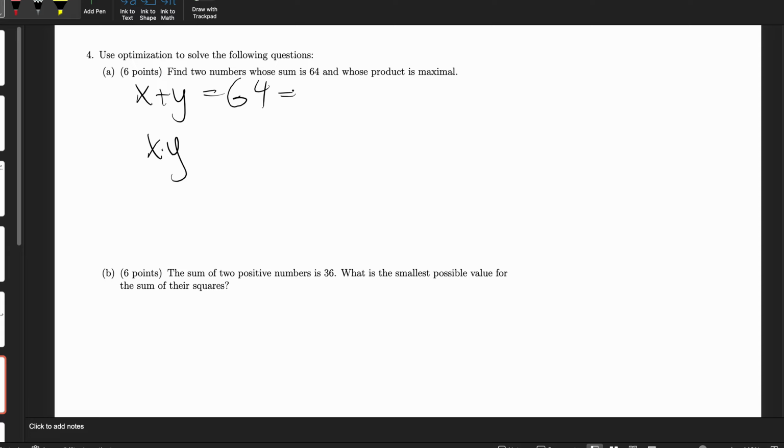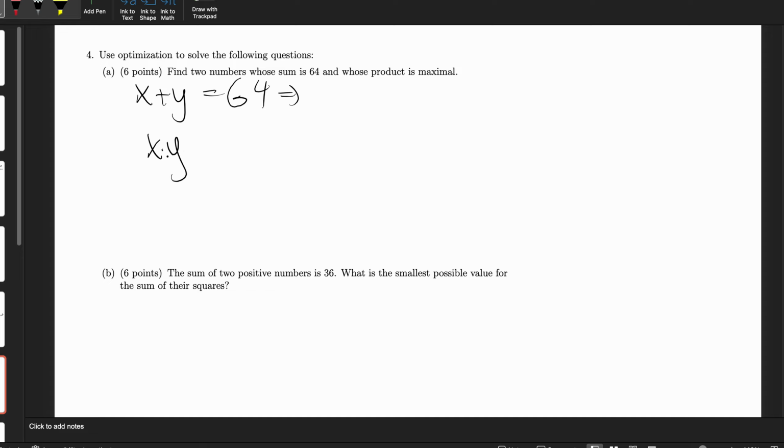Well, okay. If I want to maximize this, I have to take the derivative and set it equal to 0, because remember, when you have some function, its maximum occurs when the derivative equals 0. Incidentally, the minimums also occur when the derivative is 0. Sorry, I think I misspoke. The maximums occur when the derivative is 0, and the minimums also occur when the derivative is 0. Okay, hopefully I said that clearly.